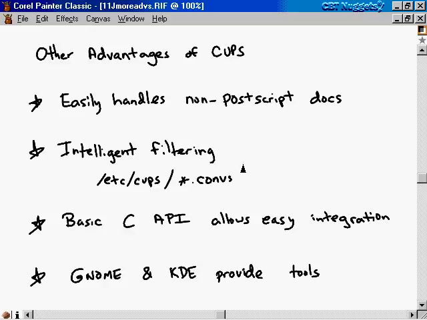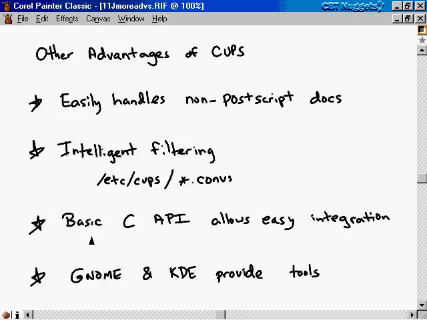It will look at all these different filtering directives in this directory, and then it will make the right choices for you to make all the conversions so that at the end, you've got what you need, either PostScript for a PostScript printer or some special language for your particular printer, no matter what the input was, as long as you've set up all the various conversion files that you might ever need.